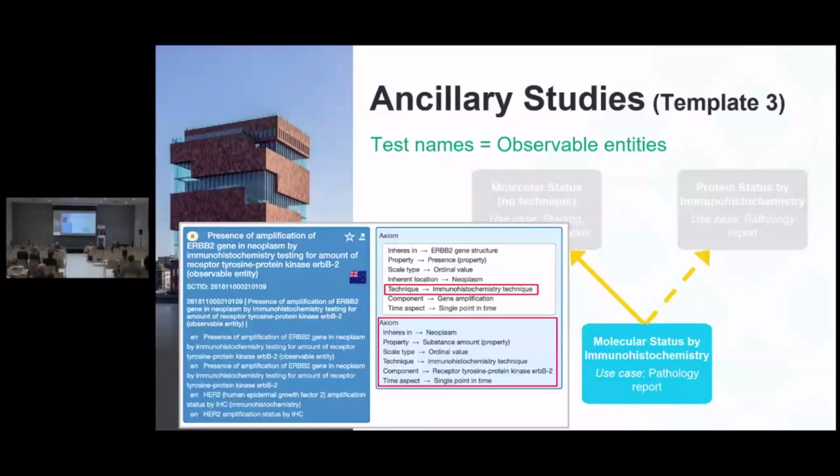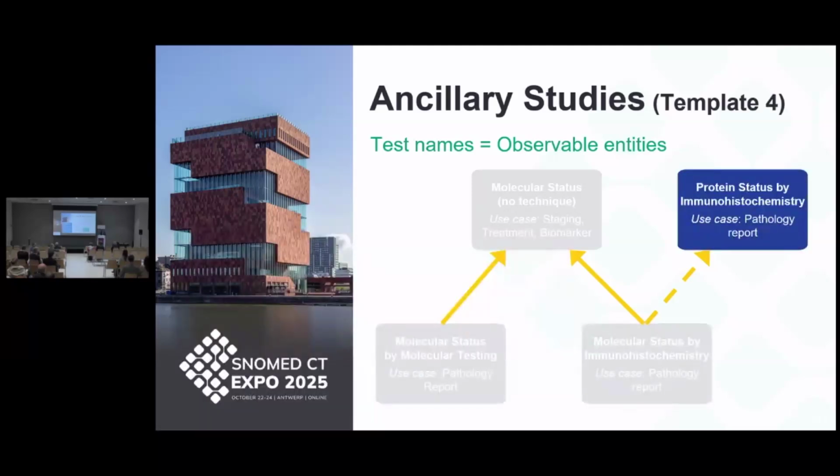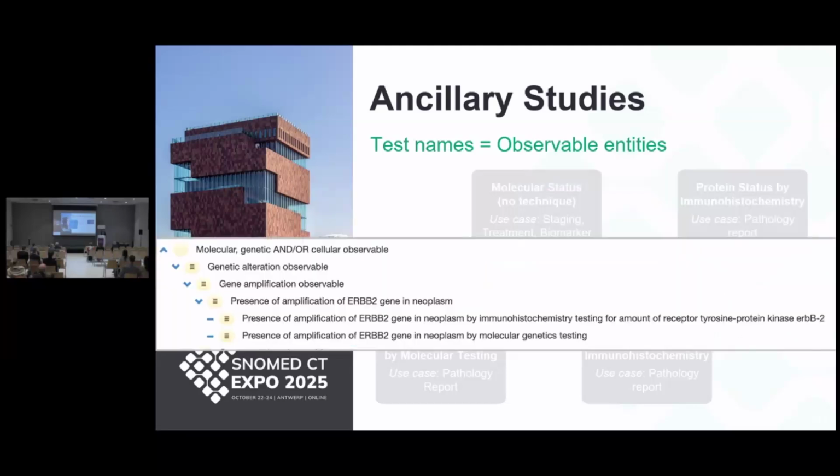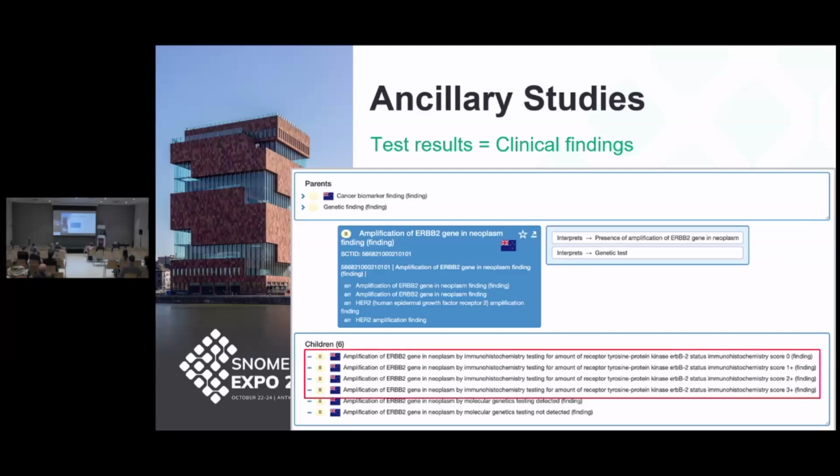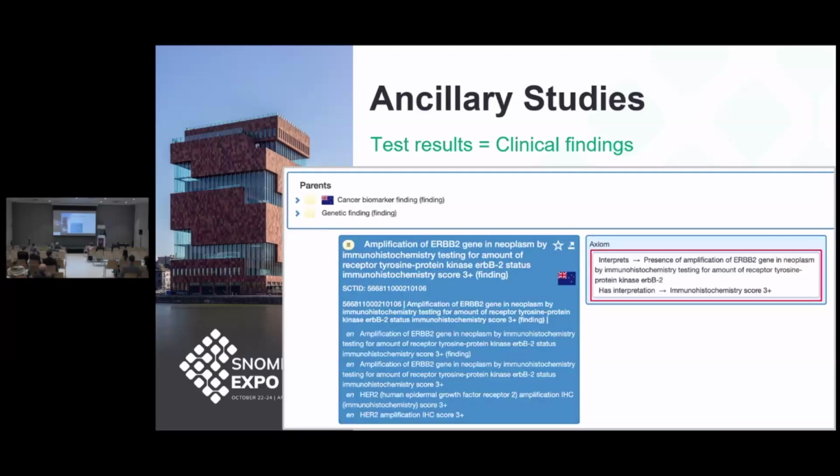John? Thanks, Linda. This was a great presentation. Going forward to where you represented the findings as the response values, the interpret's attribute is implying a binding to the observable. Have you found a need to associate a binding strength so that you can lock in that answer list as being the only answer list that's applicable to that observable? And if so, is there a way that you can see that being represented in SNOMED?